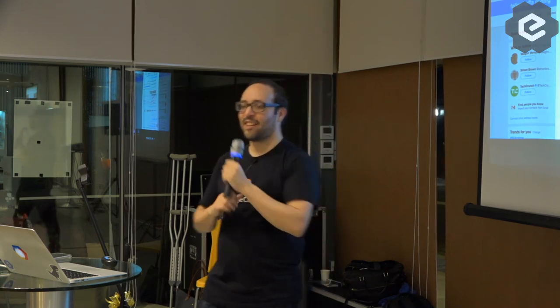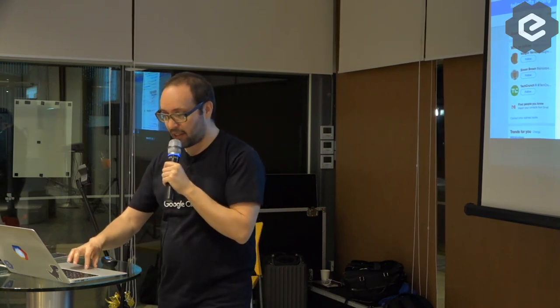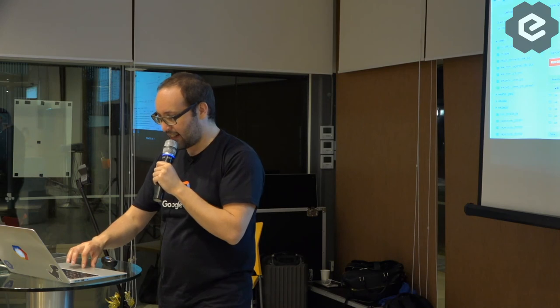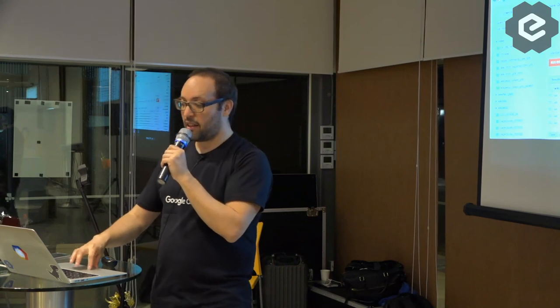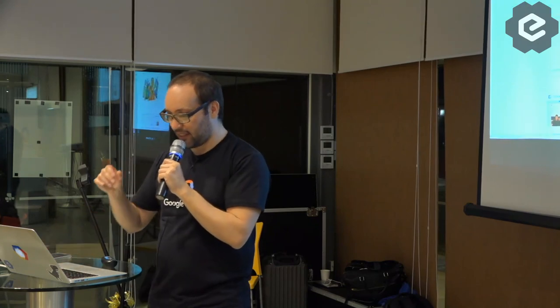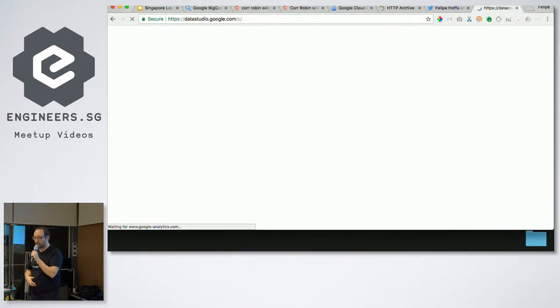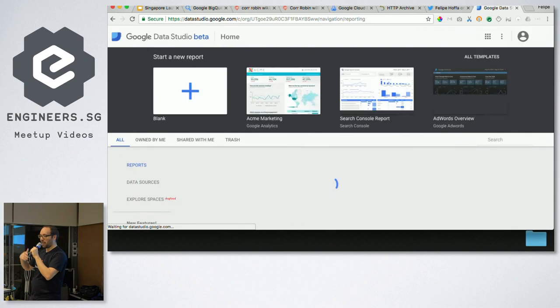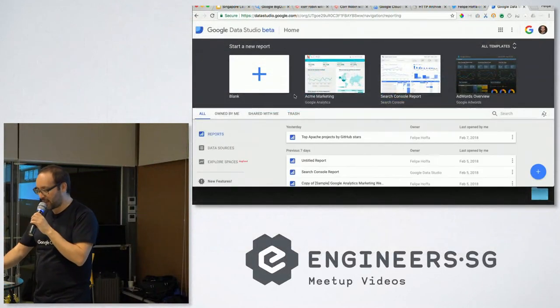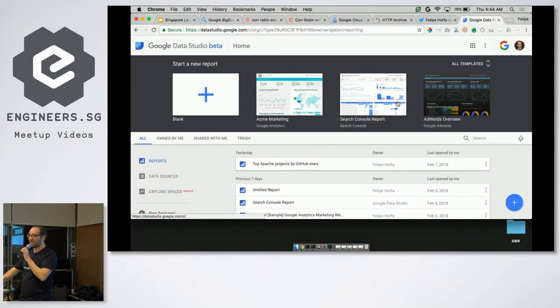Excellent question. Thank you for the question. So how do we visualize data with BigQuery? There are many ways. For example, if I have the results of my query here, I can save it to Google Sheets, and I can immediately start visualizing them in a sheet. There's open source software like Redash. And recently, we launched Data Studio, which is a totally free visualization framework that can connect to more than 200 sources, and you can create your dashboards here without knowing any SQL. So just load Data Studio and you can start using it.